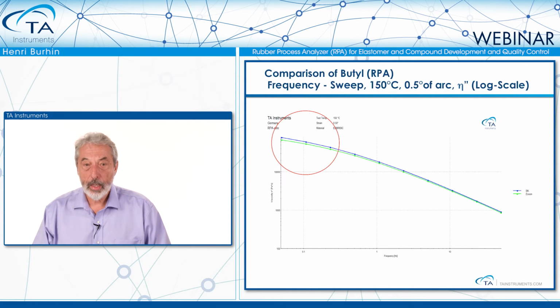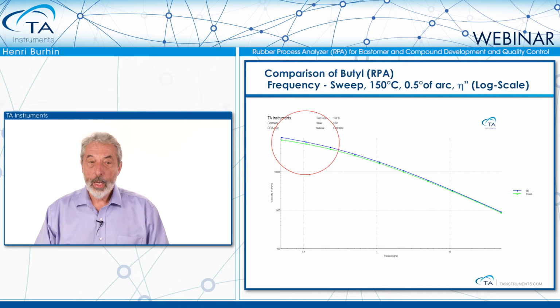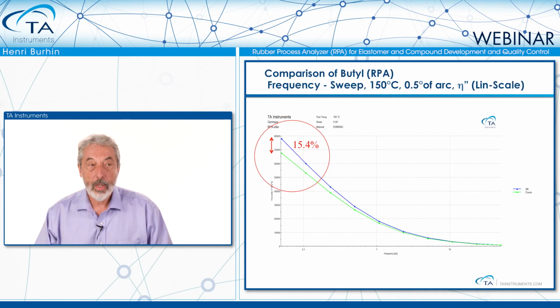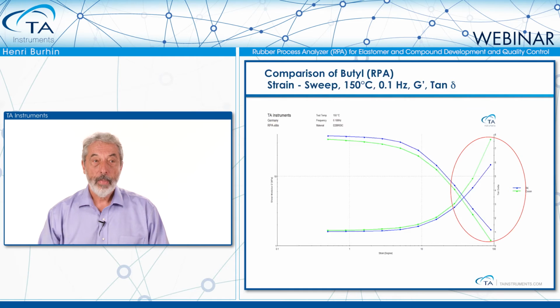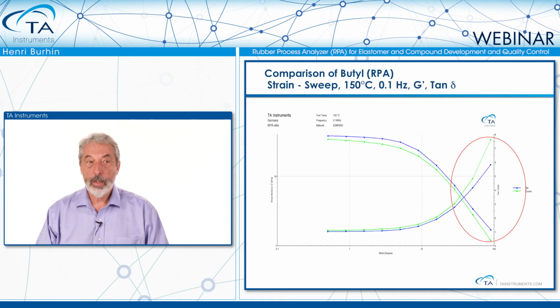Normally, polyisobutylene is perfectly linear, but in butyl, because it contains a small level of isoprene, which is an unsaturated polymer, it may contain a little bit of branching due to this unsaturation. So in the case of viscosity, we can see already that a very small difference at low frequency on a log scale can produce actually a 15% difference on a linear scale. At large strain, we can see immediately that at the higher strain which had been used, which is 90 degrees of arc, there is a large difference in tangent delta. That means probably we have some kind of branching.